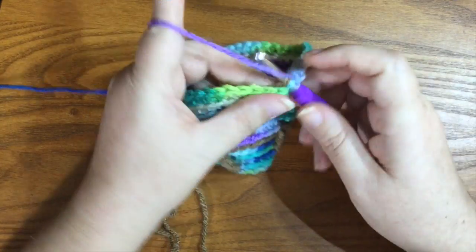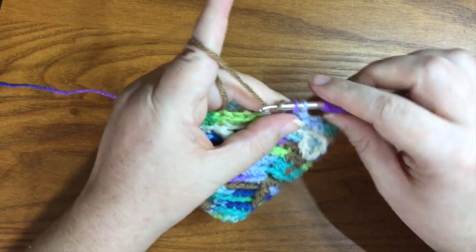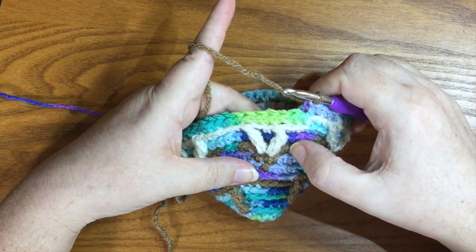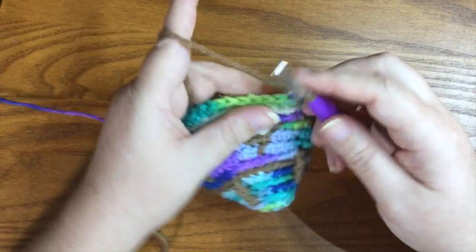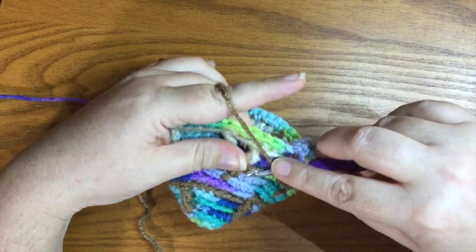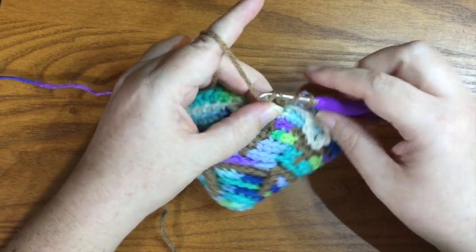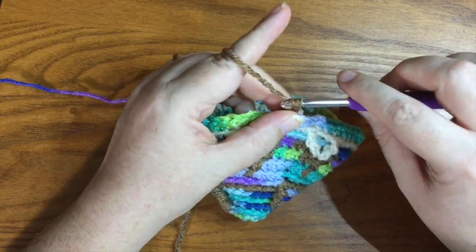So we're going to start with a single crochet and switch to the brown yarn. So 1 blue single crochet, now we've got the brown. We're going to do an overlay stitch where we connect up to this brown stitch right here, that front loop, which is the first from that row where we had 5 in a row. A treble usually is not enough yarn to do it. I recommend a double treble, which means yarn over 3 times, then grab that front loop, and now finish out your stitch. When you do these overlay stitches, you want them tight enough so that they look good, but not so tight that they're pulling your work down.